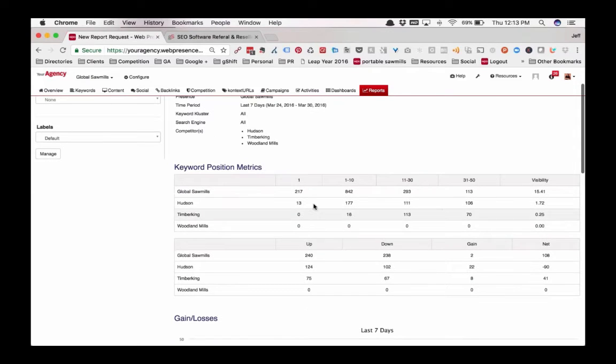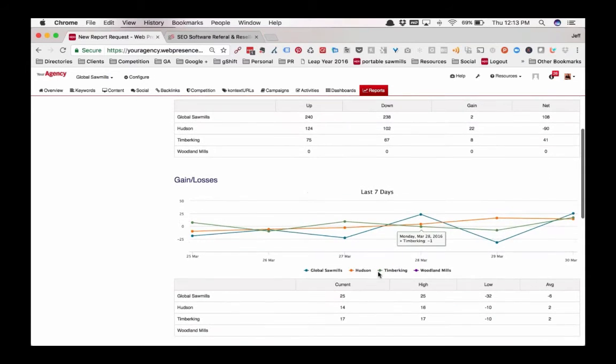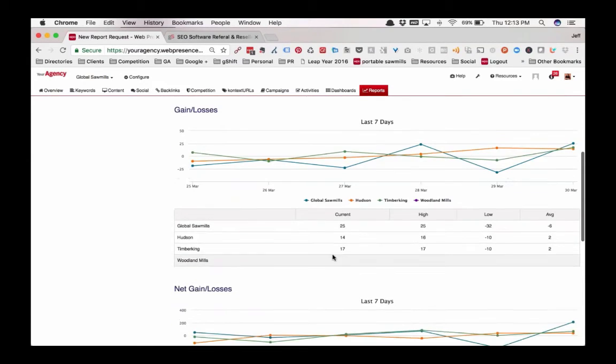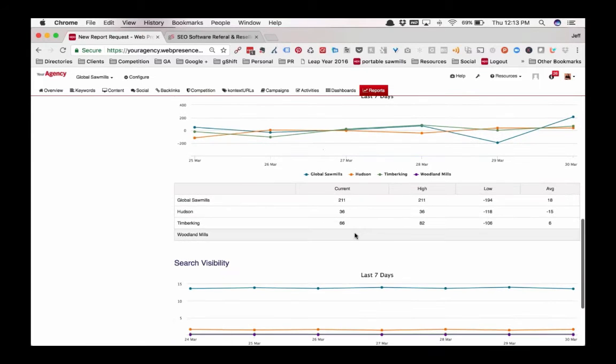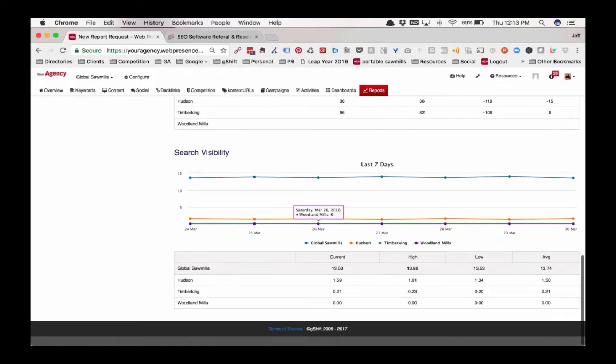And then this one simply breaks down how many positions we maintain in the number 1 position versus competitors, how many in the 1 to 10 or page 1, 2 to 3, 3 to 5. What's our visibility score, which we talked about last time around. How many positions have moved up or down? What sort of total gain and net gain have we seen? And then we break that out over time periods. So gains versus losses, again, comparatives to our competitors, net gain loss, and our visibility score.